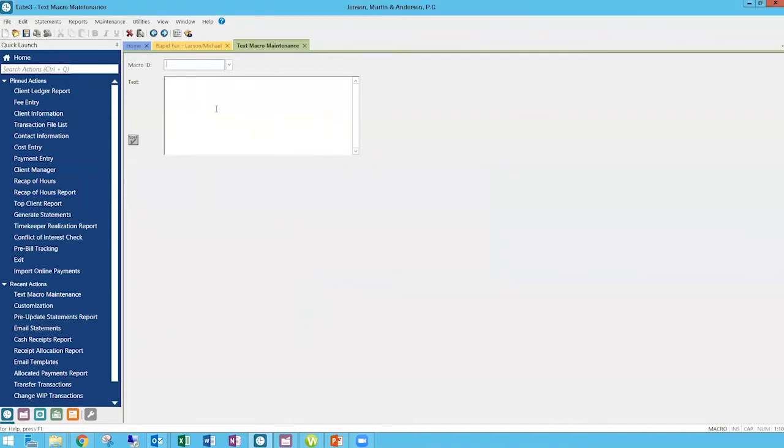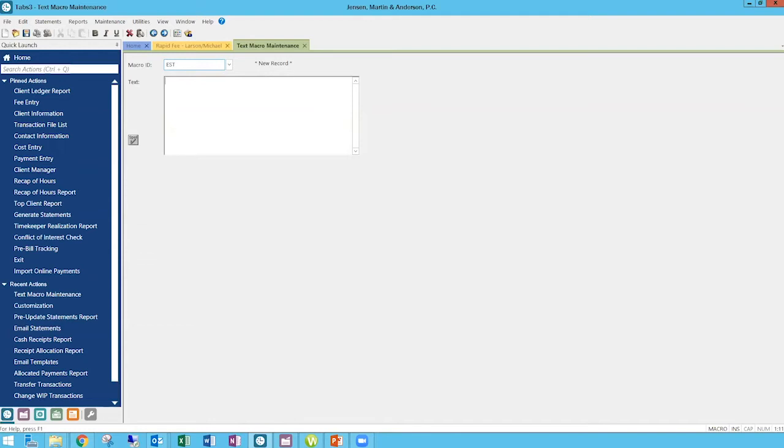So I'm going to set one up, and all you have to do is type in what you want that new text macro to be. I'm going to do estate, so EST. I'm going to tab down here and type a description, and this could be a whole long description: preparation of estate planning documents, including living will and healthcare power of attorney.